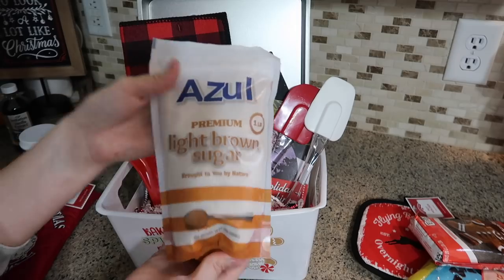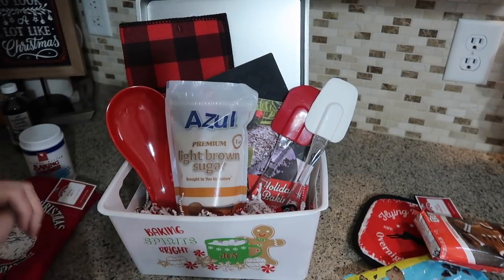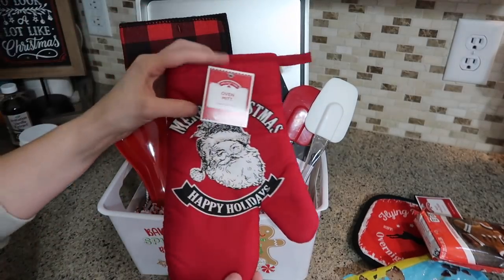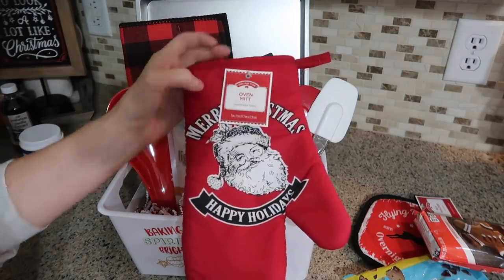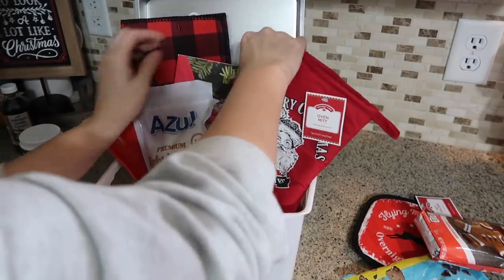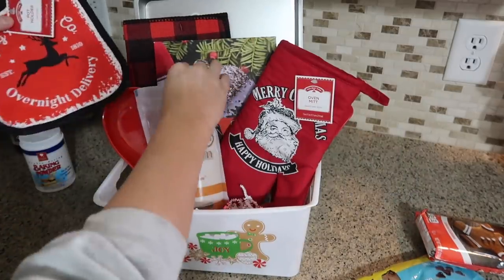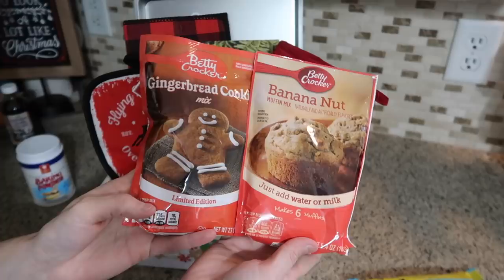And I was just trying to make everything match and look good together. I love the red and black buffalo check. That oven mitt was from Walmart last year along with the pot holder, but you can grab those at Dollar Tree if you choose. And then I just add all the bigger items to the back, the smaller items to the front, and whatever doesn't fit, I just kind of squish in between.